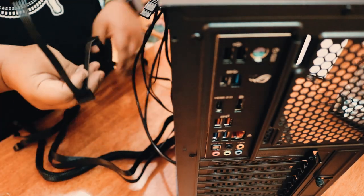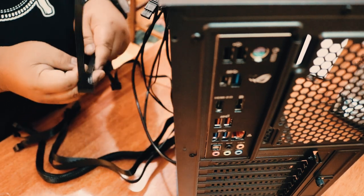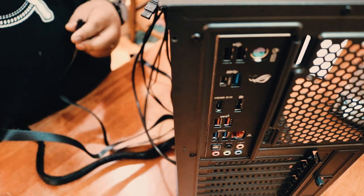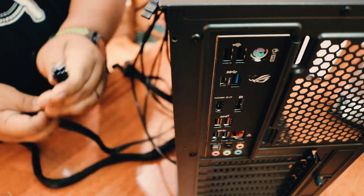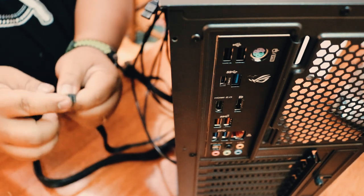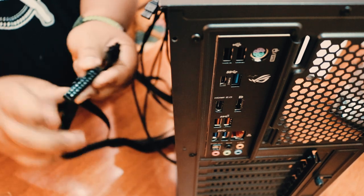The SATA connection for the hard drive and for the controller of the fan and LEDs. And this one is for the PCIe. So this one goes for the graphics card later. This one goes to the 8-pin connector of the motherboard that powers the CPU.